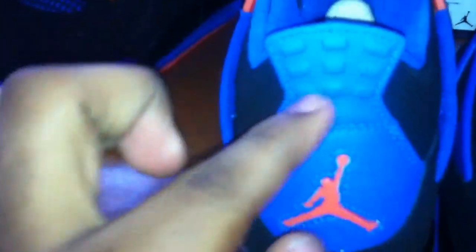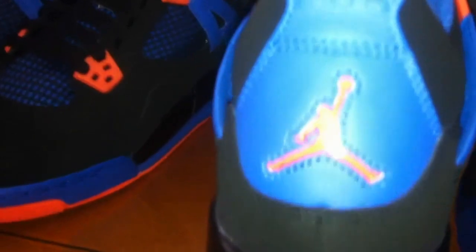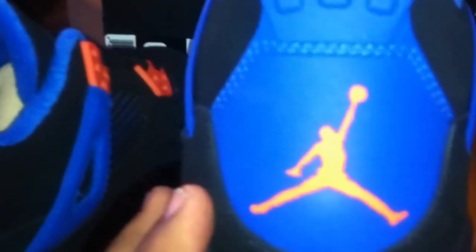The back is another difference. On the kids' size, this is a leather piece, and the Jumpman is stitched in — the whole back piece is leather with the Jumpman stitched in. On the men's size, this is a hard plastic piece in the back, with the pull tab, and the Jumpman is stamped — pressed in — while on the kids' it's stitched in. Same inner sole: black, orange, Jumpman.